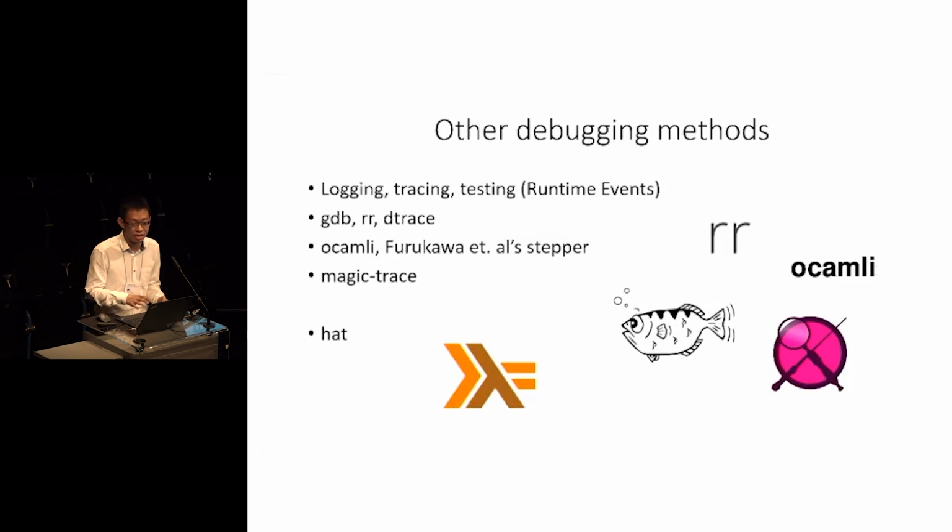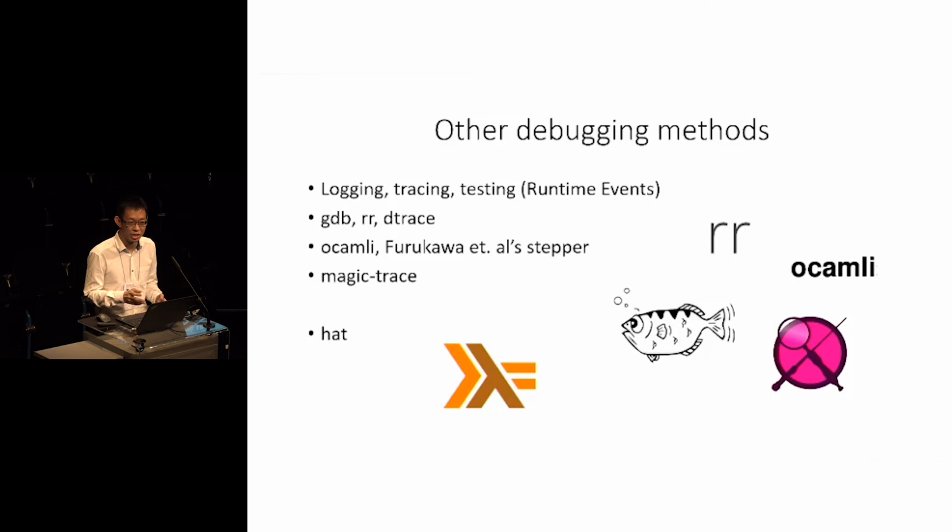So how does this compare to other debugging methods beyond the default ones on OCaml.org? Right, so firstly, testing and logging and things like runtime events, I would say that this system is complementary to those. With testing and logging, the distinction is that in those cases, we know what we're looking for, right? We know what is important. The developer identifies those parts, and here this is more exploratory. So we don't know where a bug could be, and we just want to see all the context around it so that we can tell where it is.